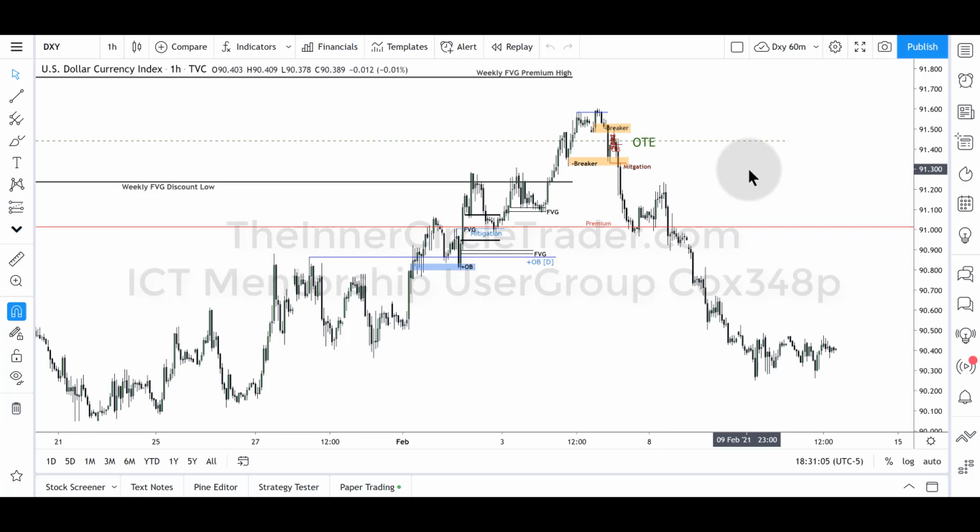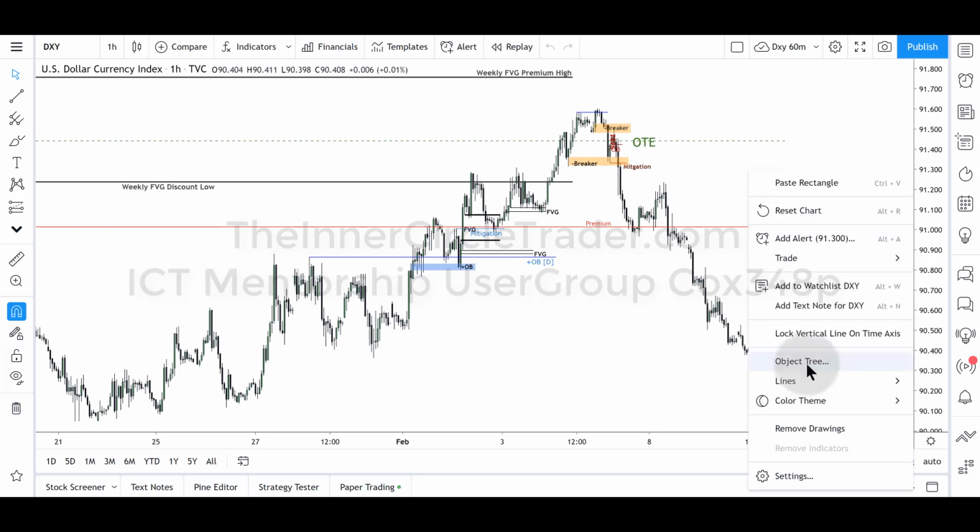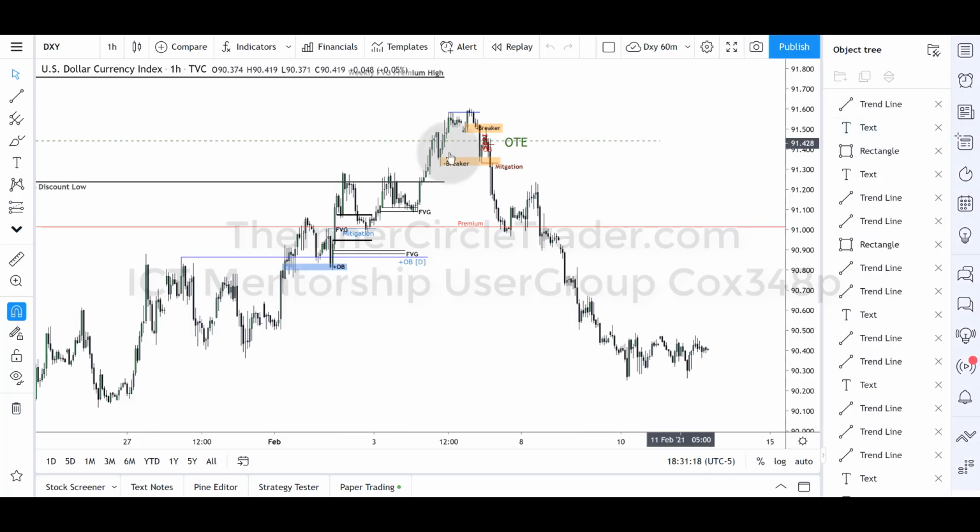You just right click on your mouse on the chart anywhere. When you do that, you're going to see a little object tree. Click that. Watch what happens right here. See how when I put my mouse over top of the individual annotation, it highlights it, right? Well, if you go over here, you scrub down until you get to the thing you want to get rid of. Like say I want to get rid of that rectangle, but I want to keep it, just take it out of the chart. When you hover over top of it over here in the object tree, just click the little eyeball and it'll hide it, but it's still there for you to call back on if you want it back.